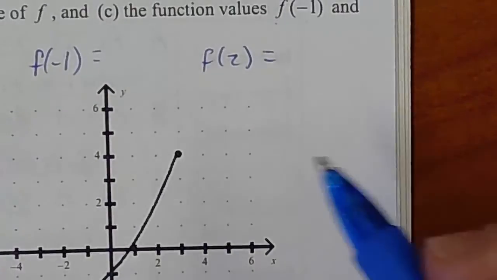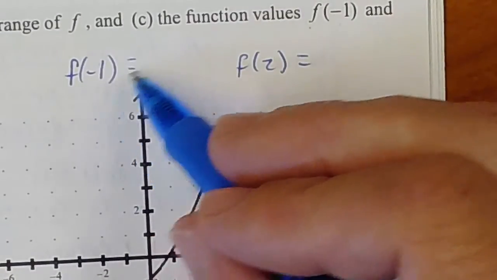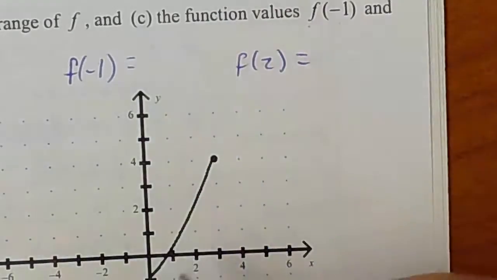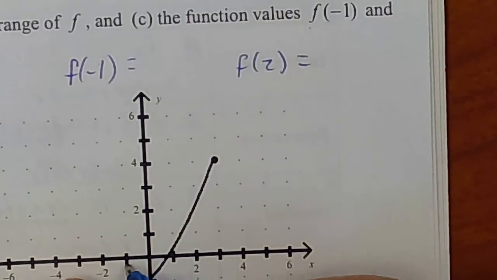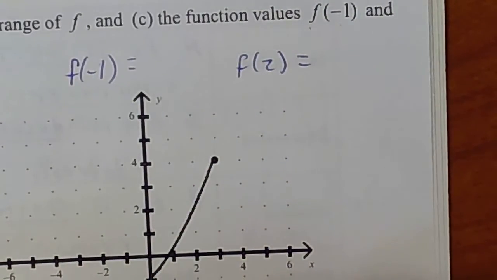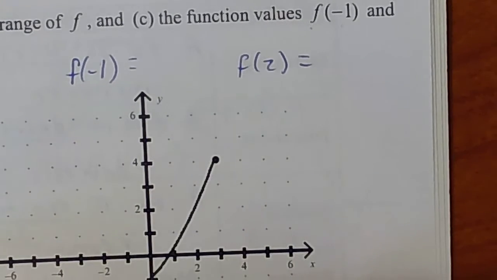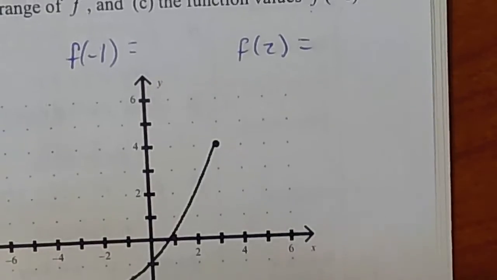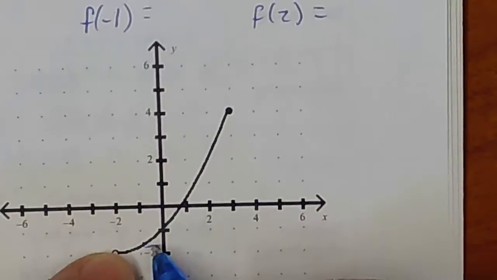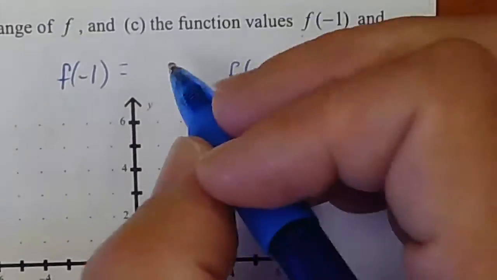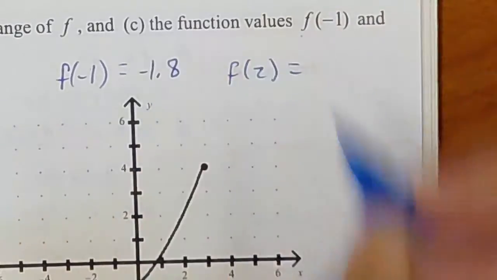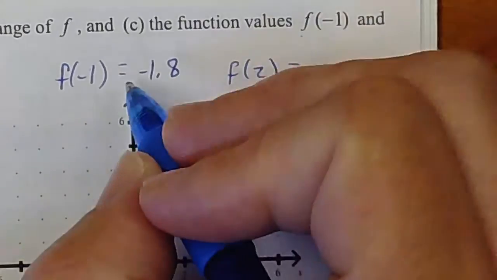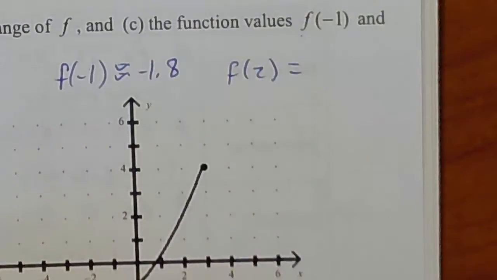Okay, pause this and let you try number 3. All right, here you go. Here's your feedback. When x is -1, what's y? That's what this is asking for. So when x is -1, I track this down, the y value. This is going to be off a little bit, maybe from person to person, but -1.8-ish looks like a good answer, right? We go across. So about -1.8 or -1.9 would be the corresponding y value. Okay, so I put the squiggly here for approximately.